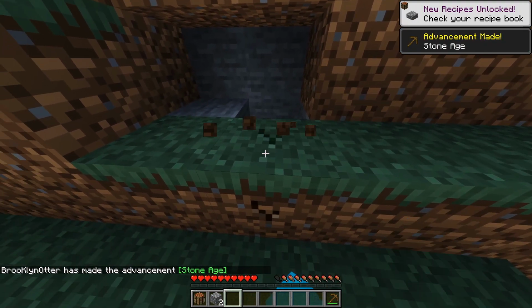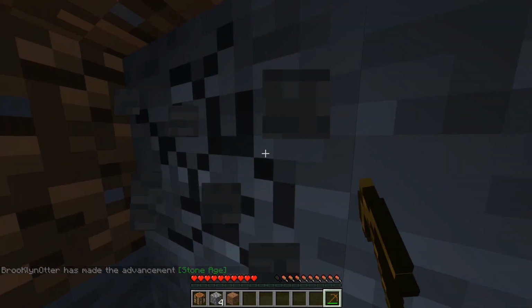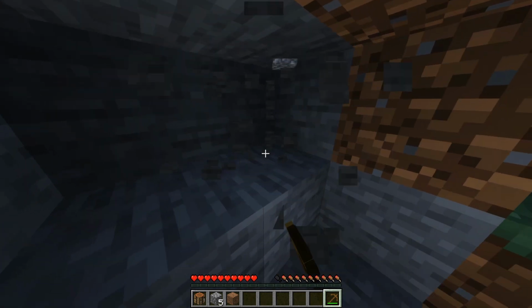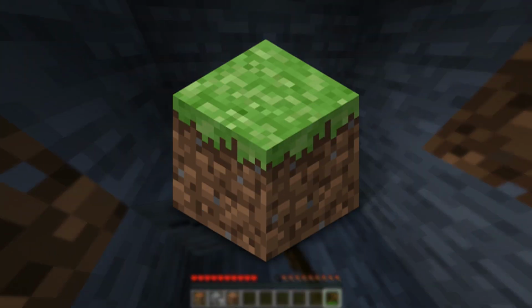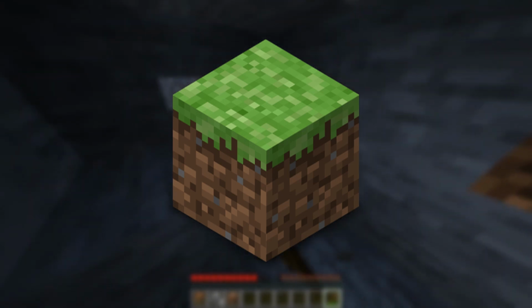Okay, so how do we get TwitchSpawn actually up and running? Well, first we need to make sure that we have a few things either installed or our accounts made. So you need Minecraft Java Edition. Bedrock Edition will not work for this, unfortunately, so make sure you have Java Edition.